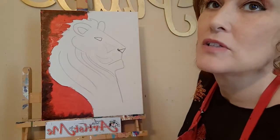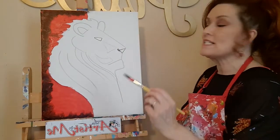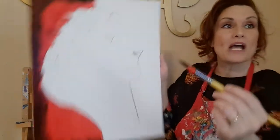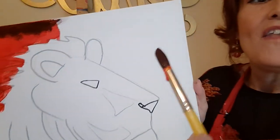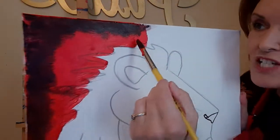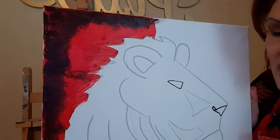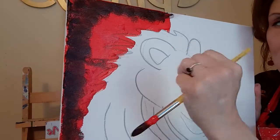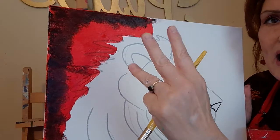The pattern's more interesting. And remember, we only get black one time, right? One, we make the edge. Now it's in my paintbrush. The smoky black. So now I'm going to touch the very edge of this black, and I'm going to try to make medium. So if this is my darkest, dark, medium, light. To get 3D, I need dark, medium, light, right?